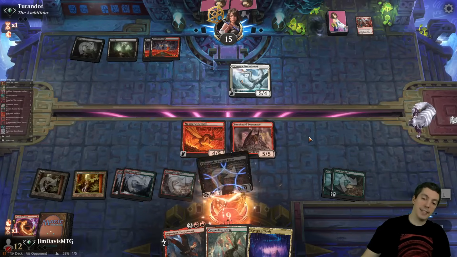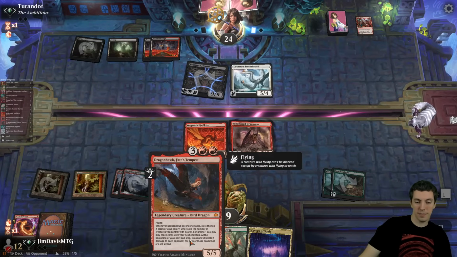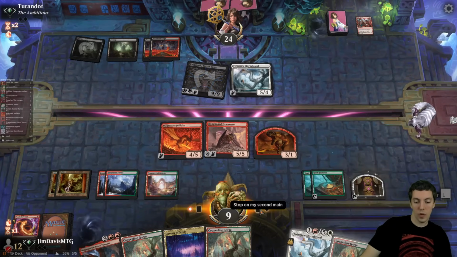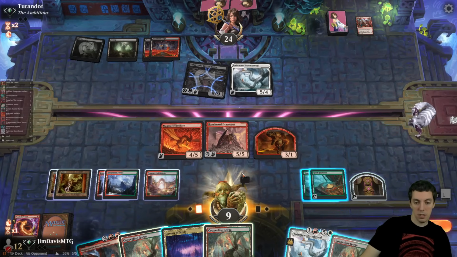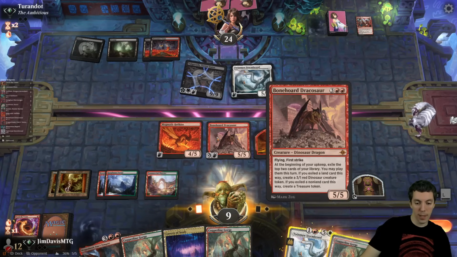Alright. Taking the damage. Stop Autumn. Creature origin story? Sure. Alright. Dracosaur reveals Twinmaw and land. We draw Copperline Gorge. We have 2, 4, 5, 6, 7, 8. We have 9 mana. This is not enough to cast both. We can attack. We don't want to trade Hellkite. We can trade the Dracosaur.